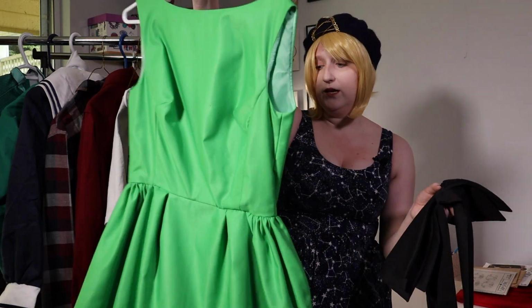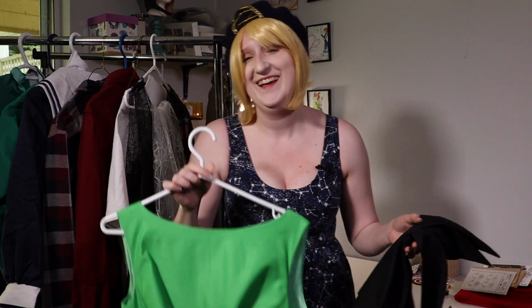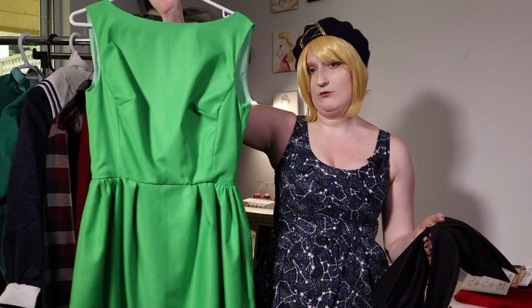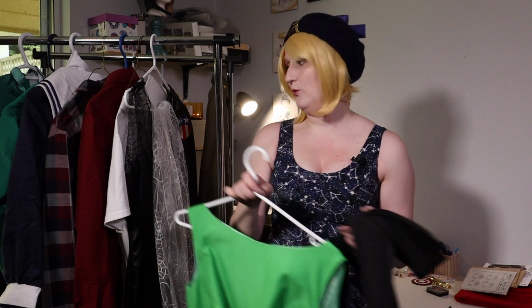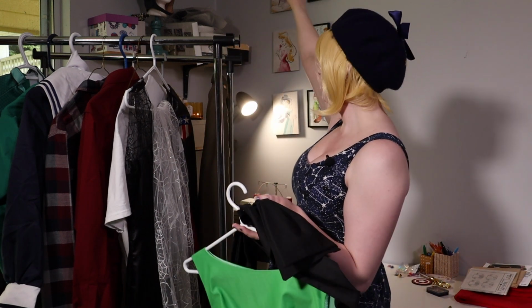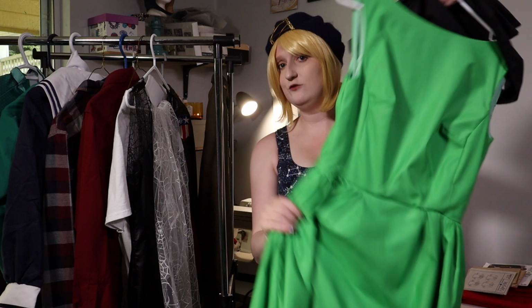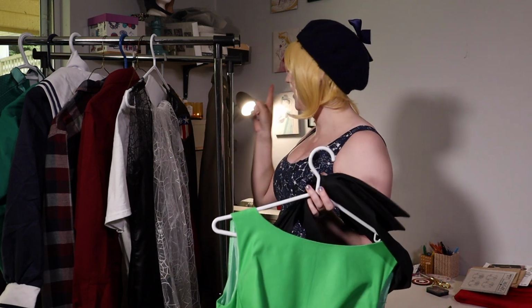This definitely is gonna go. I'm gonna do Buttercup one day, whether with people or on my own, I don't care anymore. But I will not be doing it in this dress, so she's coming off the work in progress shelf. I do have a Buttercup wig up there in my wigs, but because I still do want to do a Buttercup, that's not totally off the table, this dress just is, I'm gonna leave it up there. It's staying. I'm sorry, you don't get to come down from the lonely shelf.